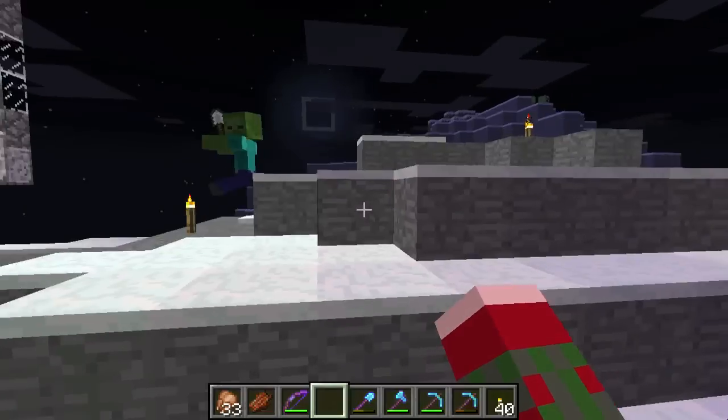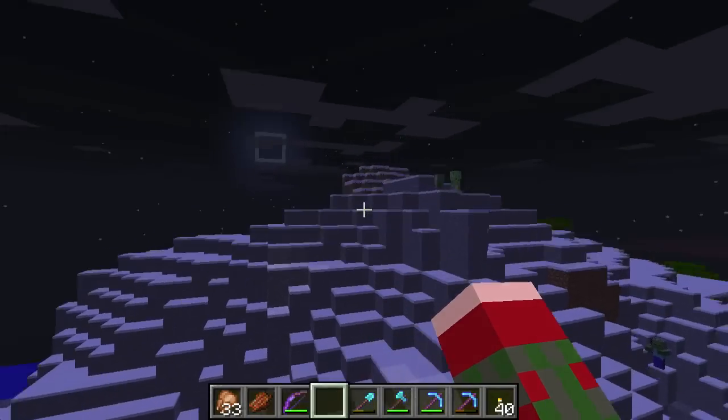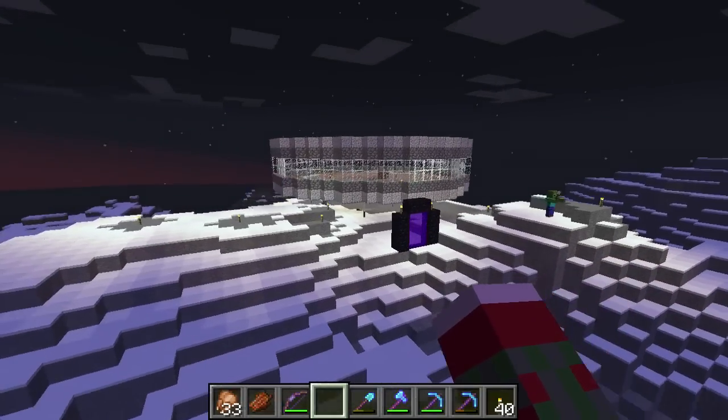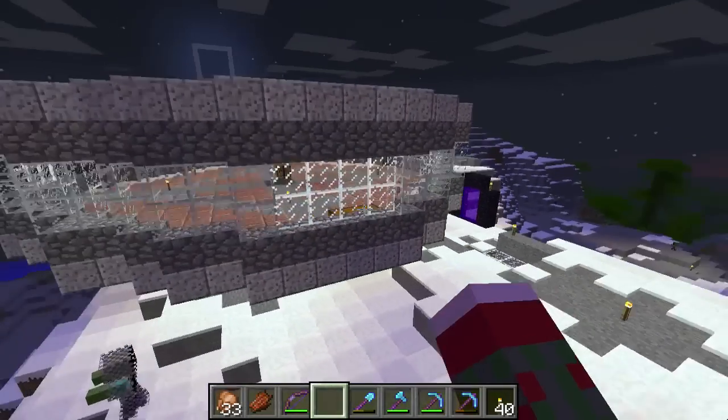Okay, so this is kind of an experiment that I made. I showed this to my fiancee, and she said it kind of looked like a chip witch. So, yeah, this is an idea I had for a spawn base. It's basically a flying saucer.